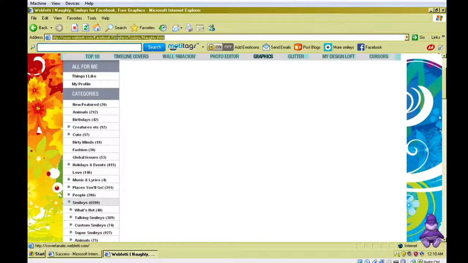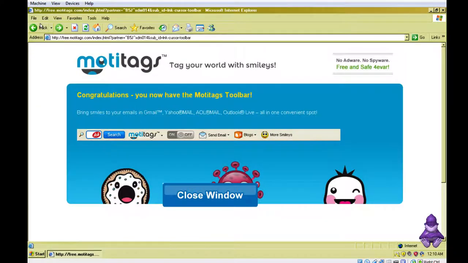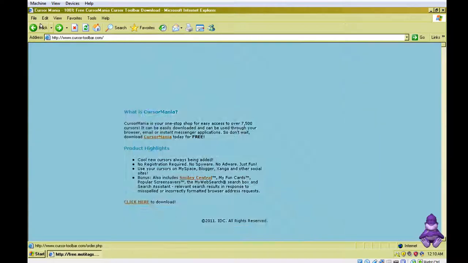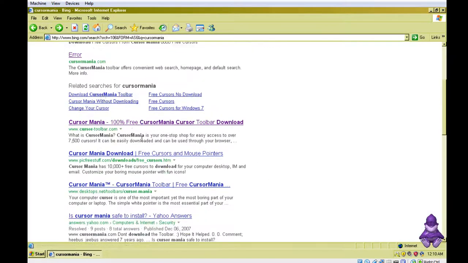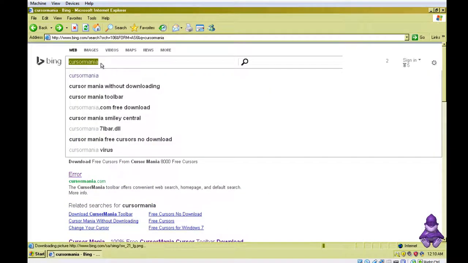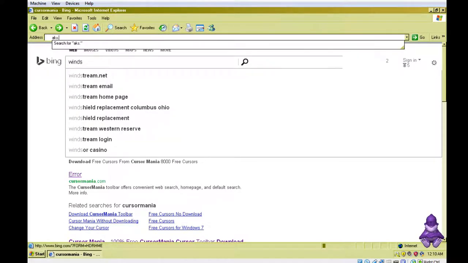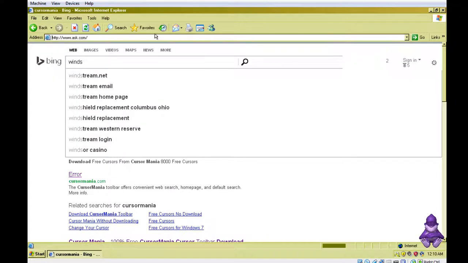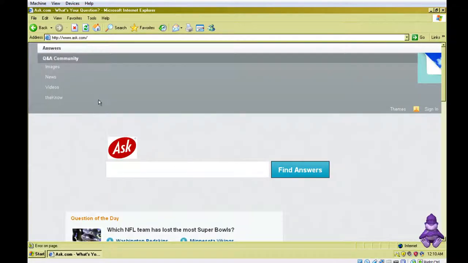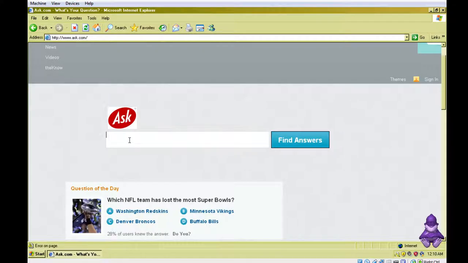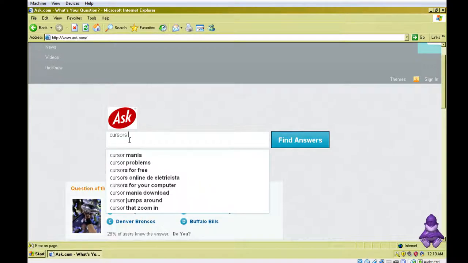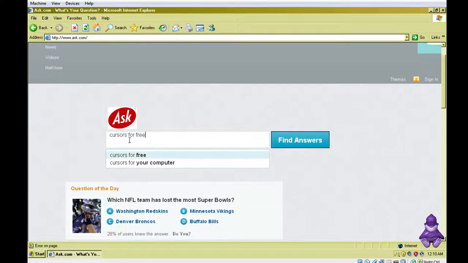All right, let's try to find more cursors. I'm just saying, just Google XP cursors. You're basically good. All right, here we go. Oh, wait, hold on. In honor of this. All right. You are the first person to use acid.com on purpose. Wow, guys, we are breaking new ground. All right. Cursors for free.